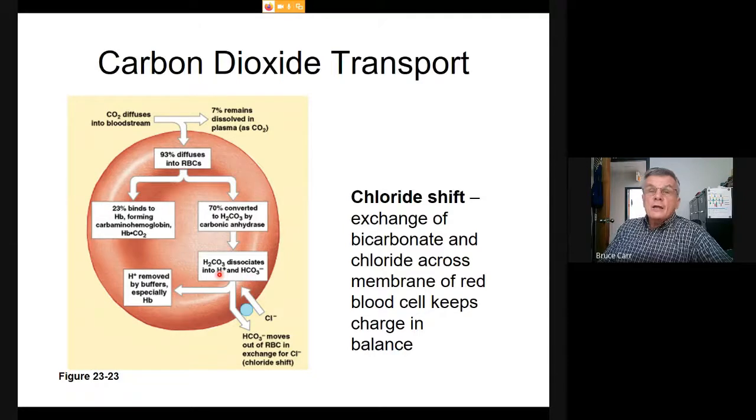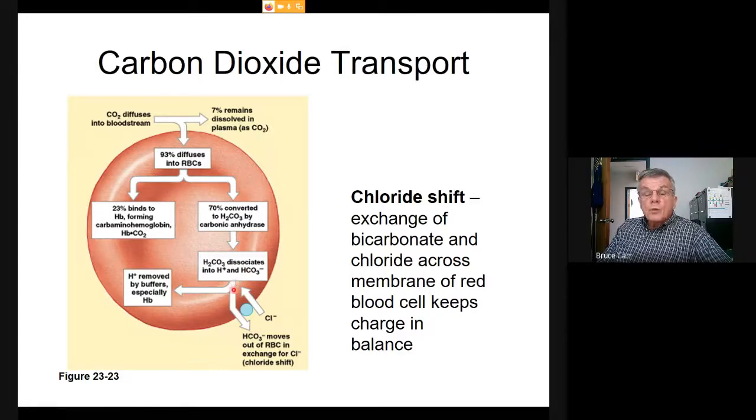Now, hydrogen ion, of course, will produce a pH effect, but it turns out that hemoglobin itself can buffer this system, removing the hydrogen ion at the tissue side. So the pH effect is moderated by the hemoglobin, and we're going to transport the bicarbonate, what's called the alkaline tide, out of the red blood cell and carry it in the plasma. Now, out in the plasma, it's going to have a buffering effect. If it runs into excess hydrogen ion, it's going to basically form carbonic acid, the reverse of this dissociation.